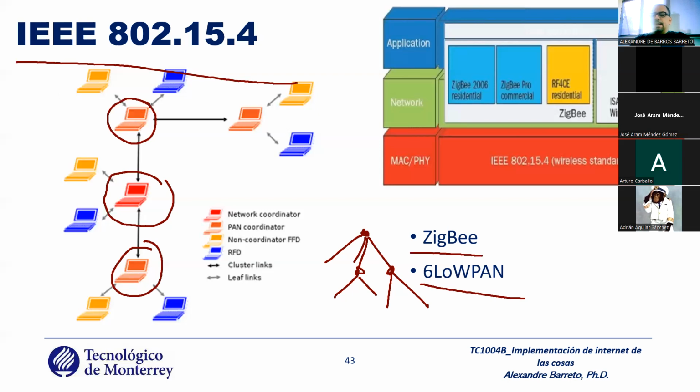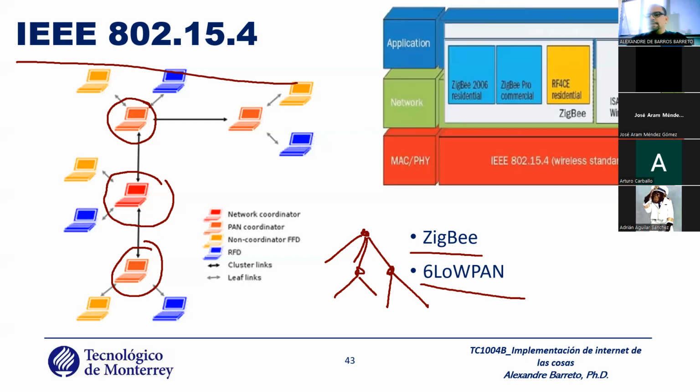For example, I worked on a project to create a smart city in Brazil, and you need to connect around 5 million devices. ZigBee does not support 5 million devices. It's crazy. It's impossible to manage a ZigBee network with this number of devices. That is the reason Cisco created a new protocol, 6LoWPAN.